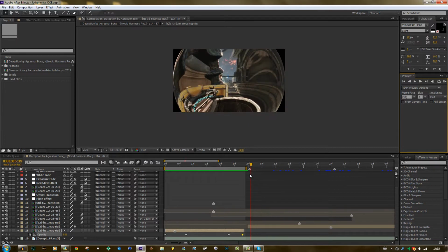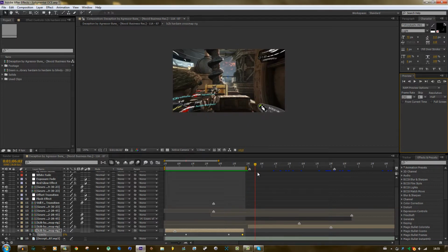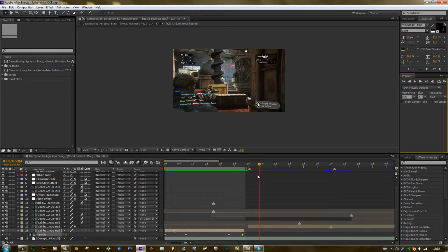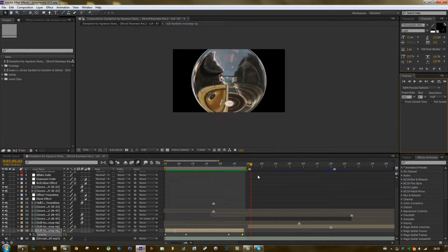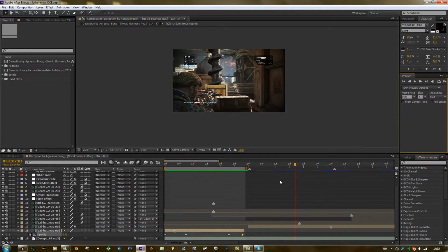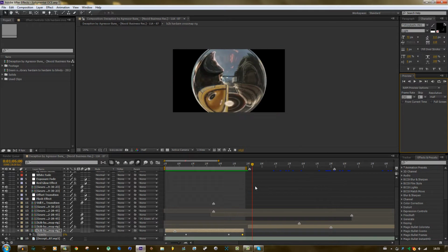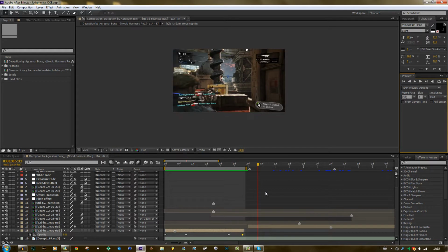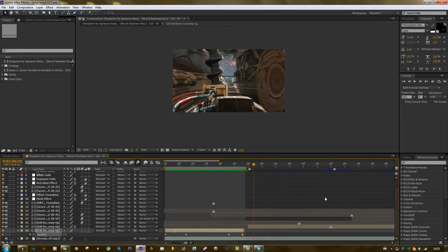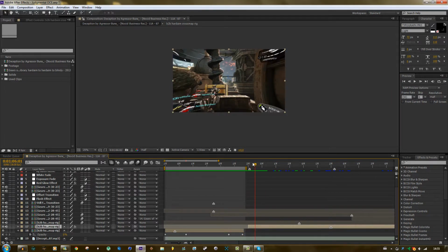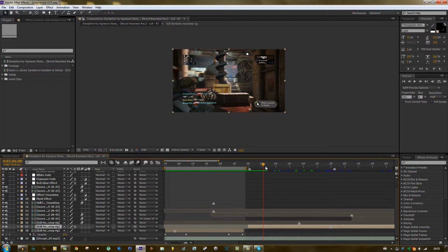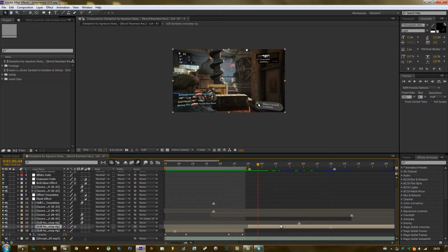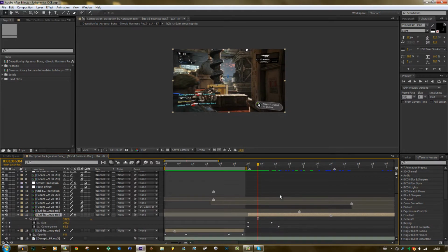Alright, so this effect is used a lot, to be honest, but you should not use it a lot, because it's a very basic effect, and I just did it because it's very simple. It's called a CC lens, and I used it as a transition, and I'll show you.